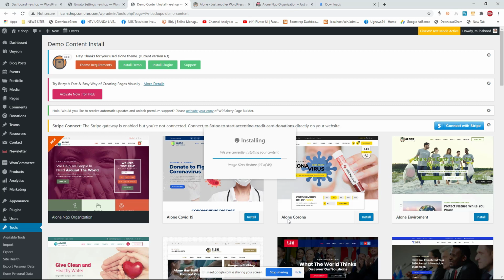It's importing images, some 85 images. So be patient and let it finish.